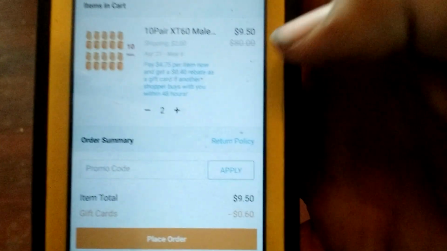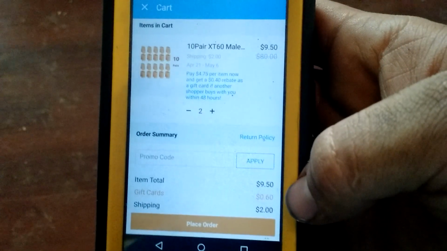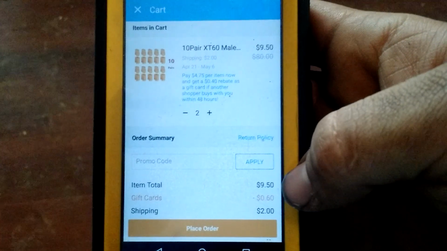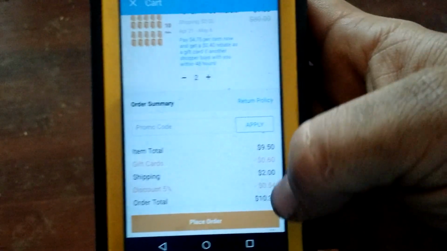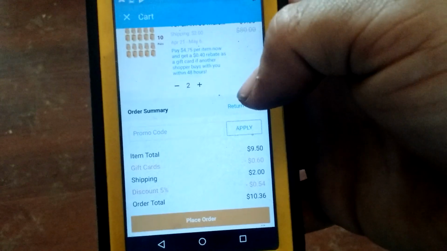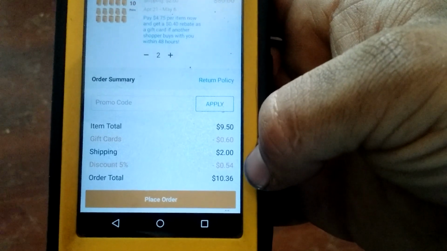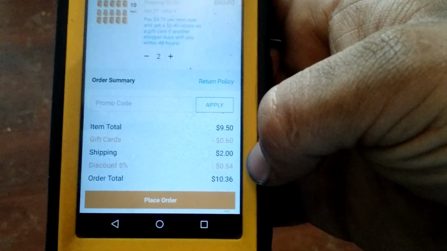I'm trying to watch it through the camera screen. They were $5, and then they said special offer, and what I do to get the special offers is leave the item and come back until it says add to your cart now. I've got the gift card here, which is just a rebate from another item where somebody bought it in bulk with me, and I went to exit. I hit the exit up here, and it said, buy now and get 5% off. So that's how you get 5% off down here, but it automatically takes you to the checkout screen.